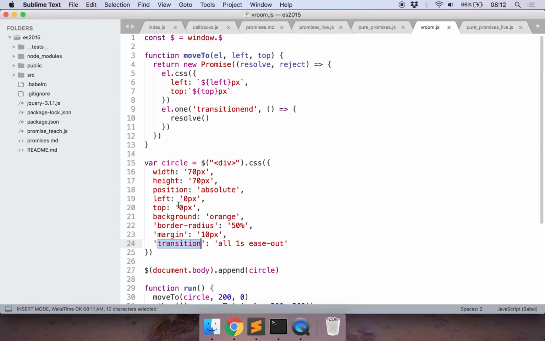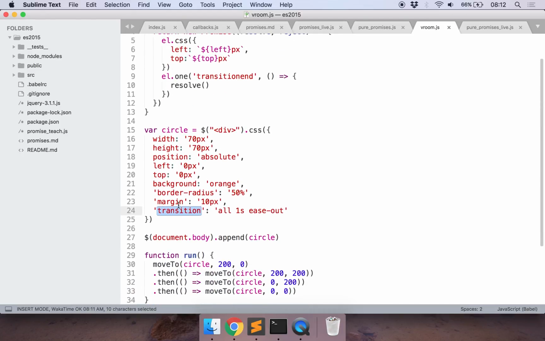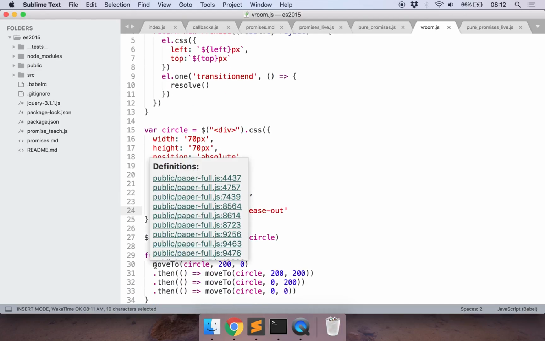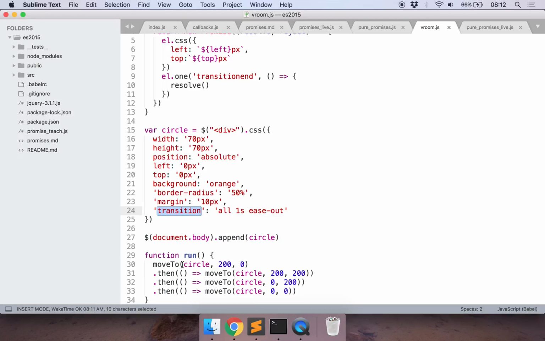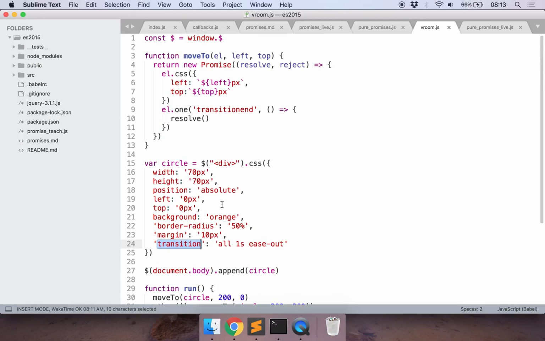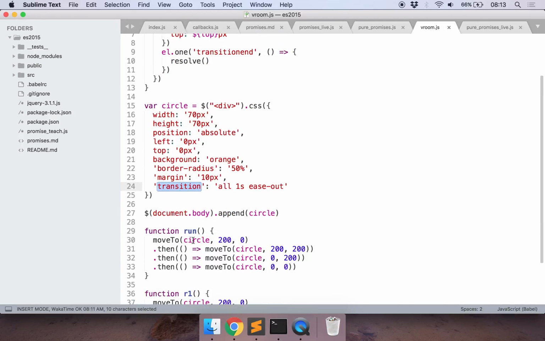So let's see how to use this API. So as usual, we have this run function, and how we use this move_to function is, we'll say move_to and then pass the element. So el is element. We'll say move_to circle 200, 0. So 200 is the left position and 0 is the top, and then move_to 200, 200, and then move_to 0, 200, and then come back to the original position.